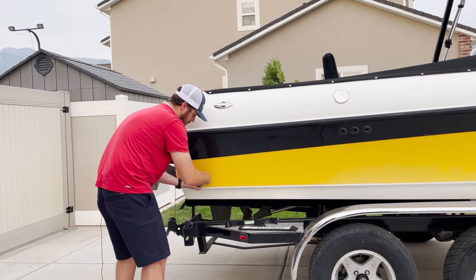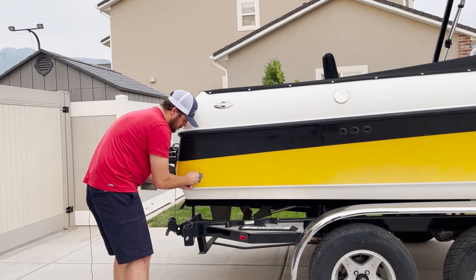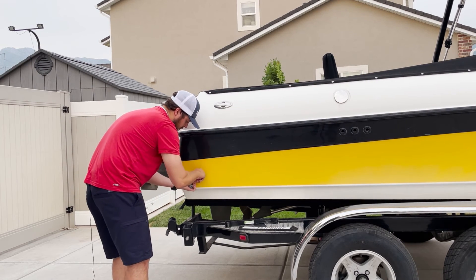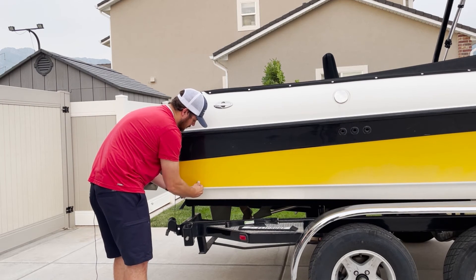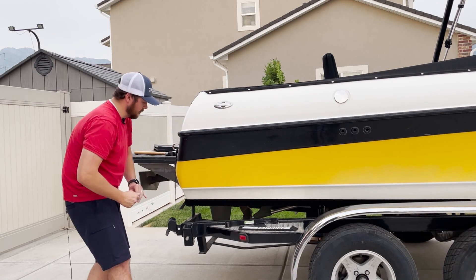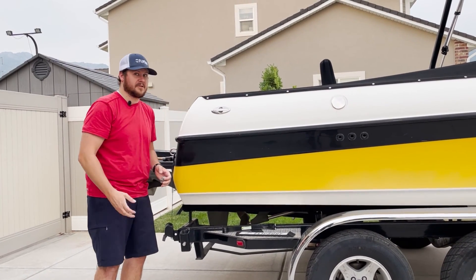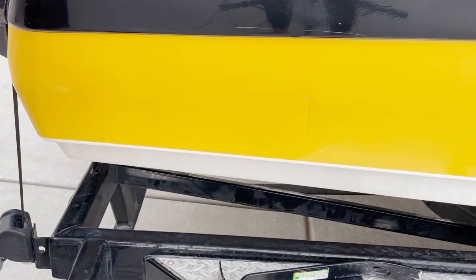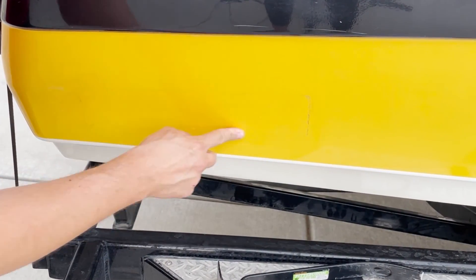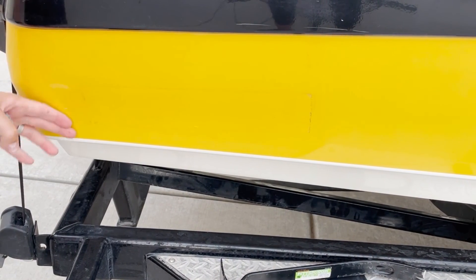The key is to try to keep it sticking together instead of peeling off piece by piece. If you can keep it stuck together, it peels off a lot nicer. We're going to zoom in and show you what the surface of the boat looks like after three years of having this bracket on. You can see there's a little bit of buildup around the edge, but right in the middle it's perfectly clean. It didn't damage the boat surface — again, this has been on here for three years.